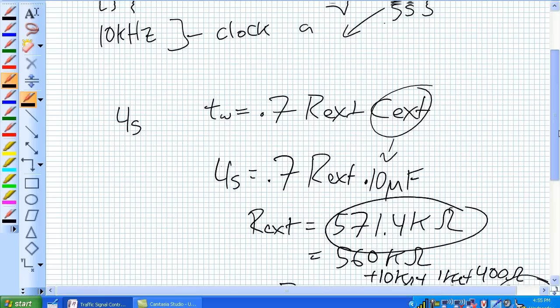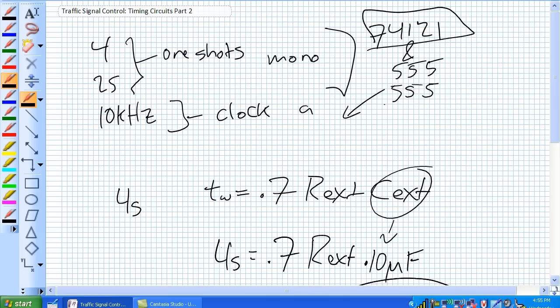Why did I choose the 74-121 as opposed to the 74-122? What's the difference between the two? 74-121, non-retriggerable. For the purposes of this application, you would want a non-retriggerable one-shot, because let's say if a car is sitting at the side street and it's gone, but right at the very tail end another car shows up. You want it to only last for 25 seconds. The arrival of that second car, if you were using a retriggerable one-shot, would simply extend the pulse width.